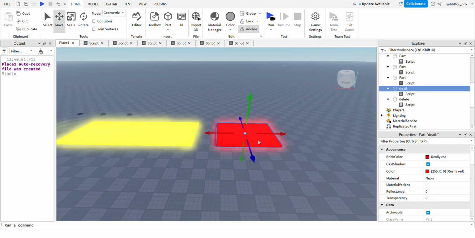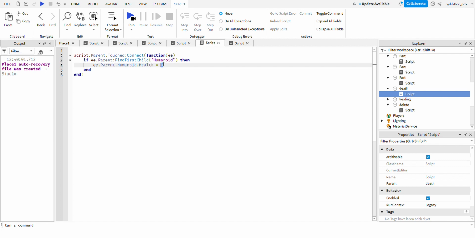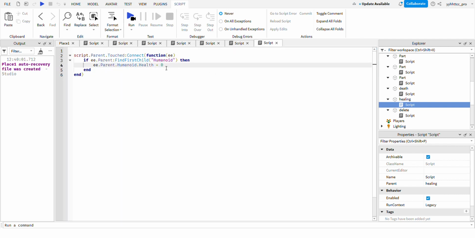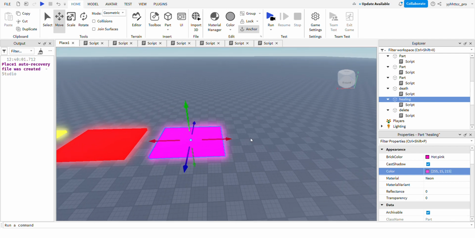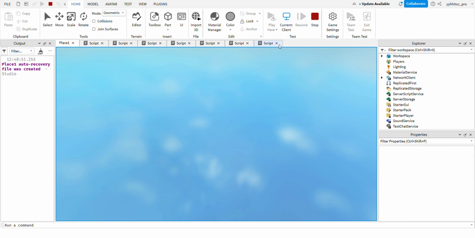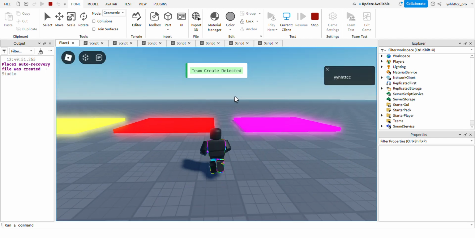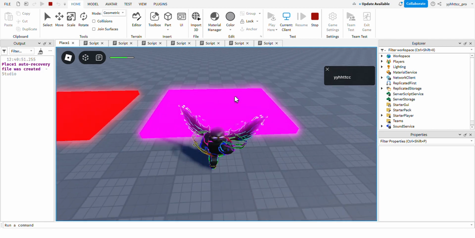And one last thing I was going to talk about is healing bricks. So let's change it from setting it to 0 to something like 50. Healing bricks would add health. So let's make it pink for health. And let's test it real quickly. So we lose a bit of health from this, but we heal it back on this part.